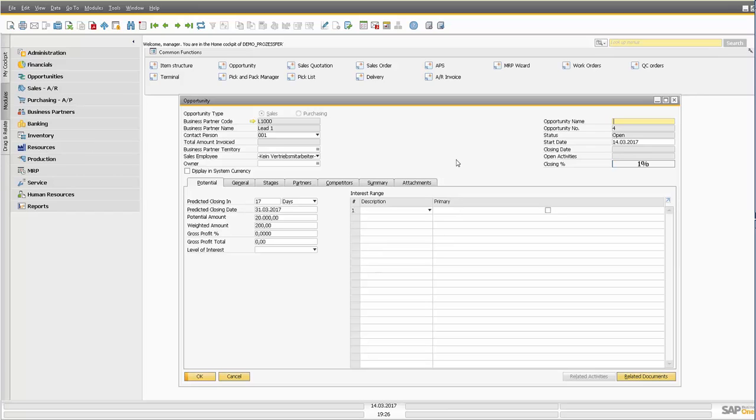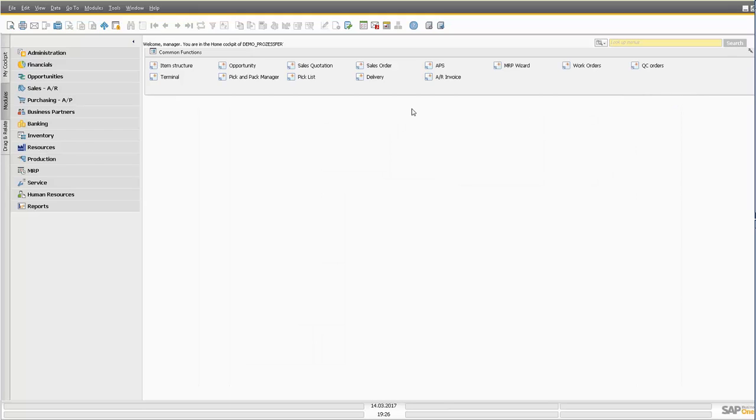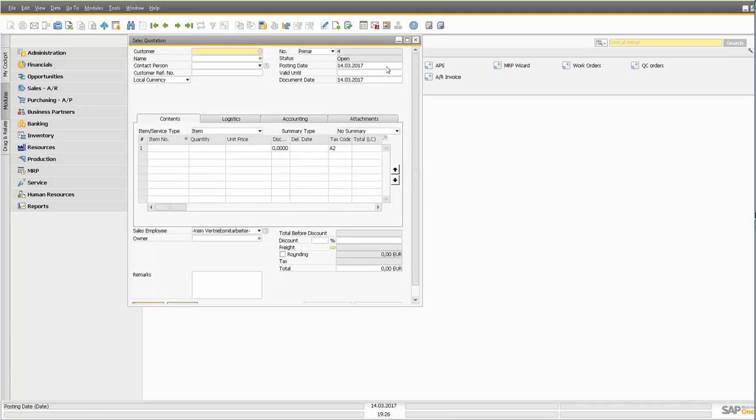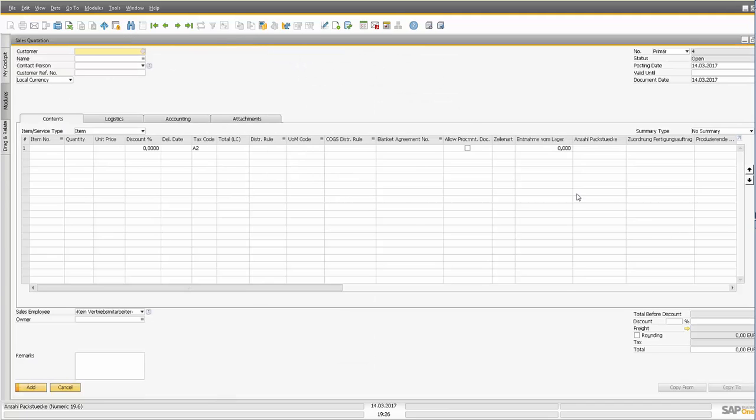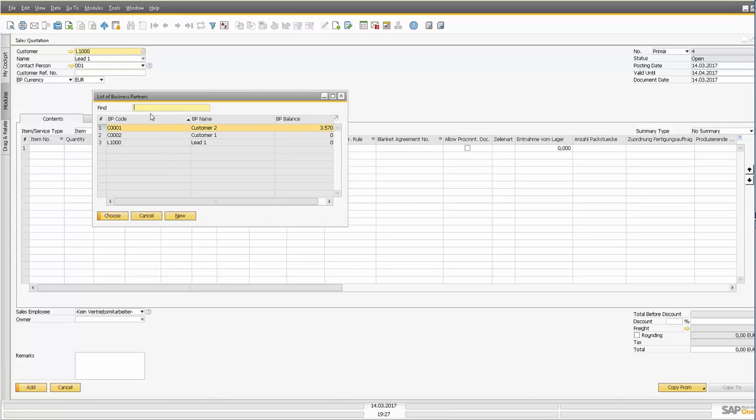So let me go to the next step, the sales quotation. So we'll close that. Let me say, okay, we have a new sales quotation. Go to my sales quotation. So now you can see the screen for the sales quotation, and again some opportunities to search for customers. So you can say, okay, it's something starting with L, and you press a star and tab, and then the system will directly find the lead and insert it. Or you can jump into a search list and search for some customer.